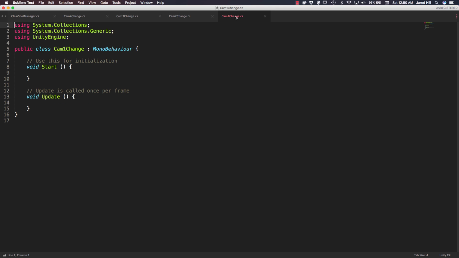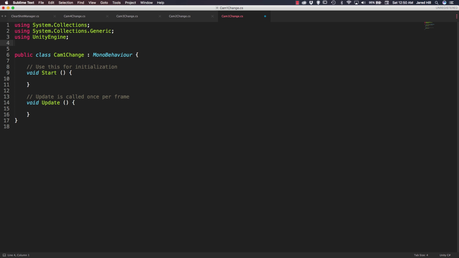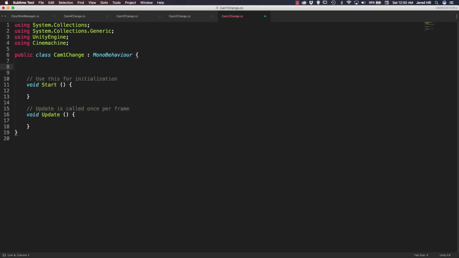So I'm going to start with camera 1, and we do need a couple of things inside of this script as well, but it is much shorter. So basically what we're going to do is we're going to say using CineMachine again, which we may not actually need here, but it's nice to be safe with it, I guess. And we're going to get a public clear shot manager that we can just call our CM here. Well, CM may actually be taken by CineMachine, so let's call it our CS manager.